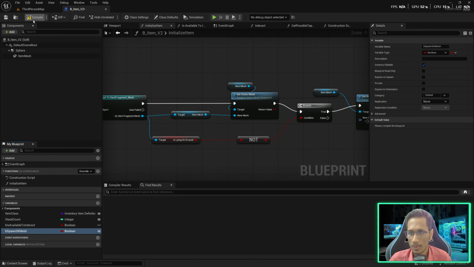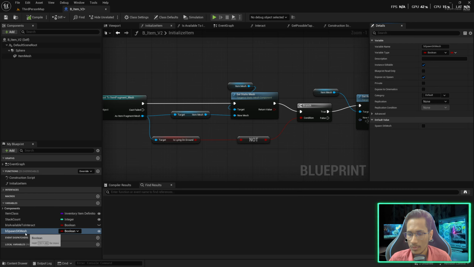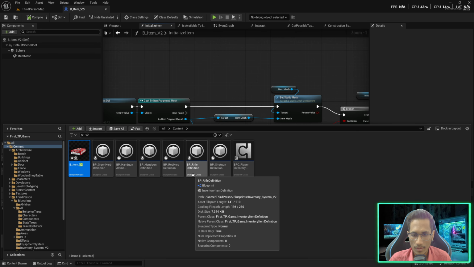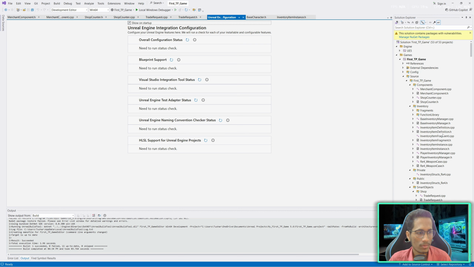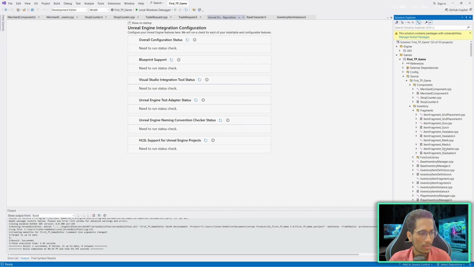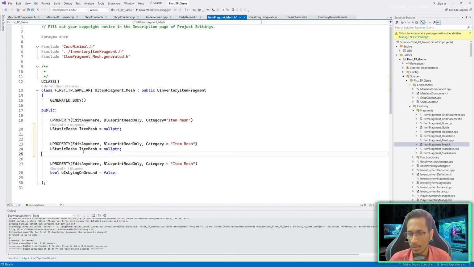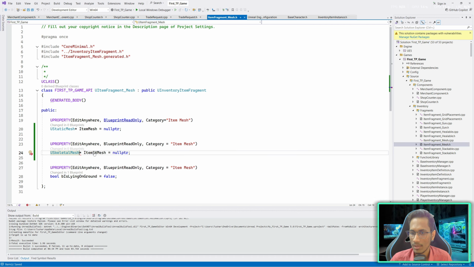Okay, and we will expose it on spawn. Great. So what happens if you have the skeletal mesh? Then in that case, our fragment has to give us that. But right now, the fragment is not storing the skeletal mesh. So go to my C++ class under the fragments, under the mesh fragment, I can expose skeletal mesh. So I'll copy this and I'll say item skeletal mesh and I'll call it use skeletal mesh. Okay. So this will give me an option to take the skeletal mesh.